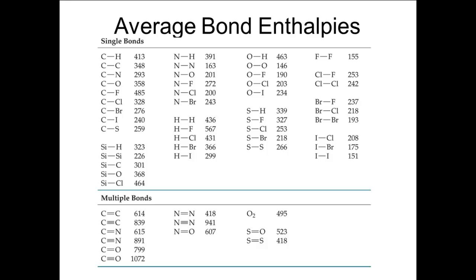Each type of bond for each pair of elements has a different bond energy. Compare, for example, the bond energy of a carbon-carbon single bond with that of a carbon-carbon double bond or a carbon-carbon triple bond. The more bonds there are between the two atoms, the higher the bond energy. In general, the higher the bond energy, the stronger the bond.